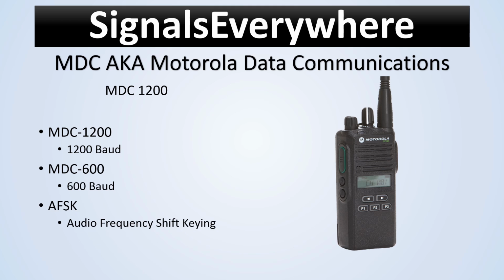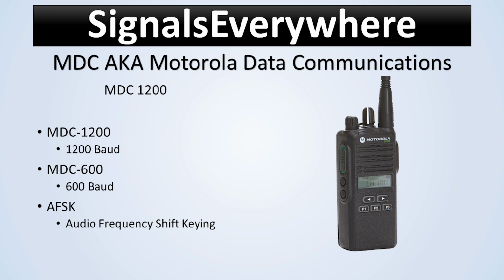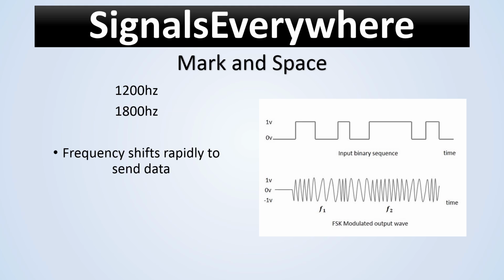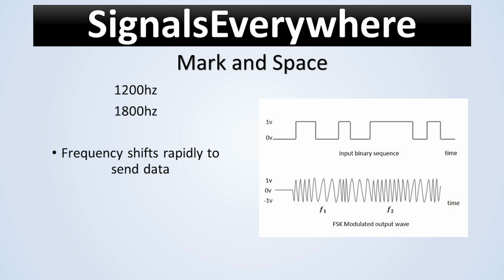This is modulated over the air using something known as AFSK, or audio frequency shift keying. This can be found in other radio systems and modulation types such as APRS, often found in the amateur radio world. MDC is sent over the air using a mark and space tone of 1200 Hz and 1800 Hz. Essentially, we are using the audio frequencies 1200 and 1800 and shifting them back and forth to generate the data within our MDC packet. Depending on how the radio is configured, this data could be sent over the current voice channel in use with the radio or sent on a secondary channel to ensure that the data bursts do not step over other radio traffic on the system.